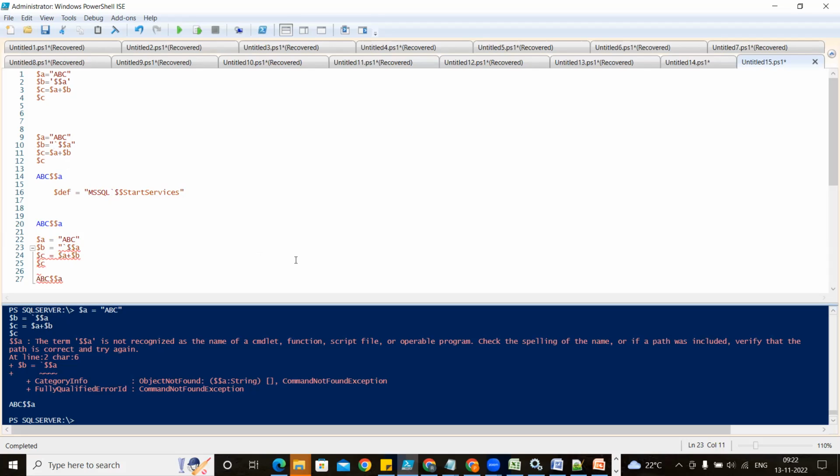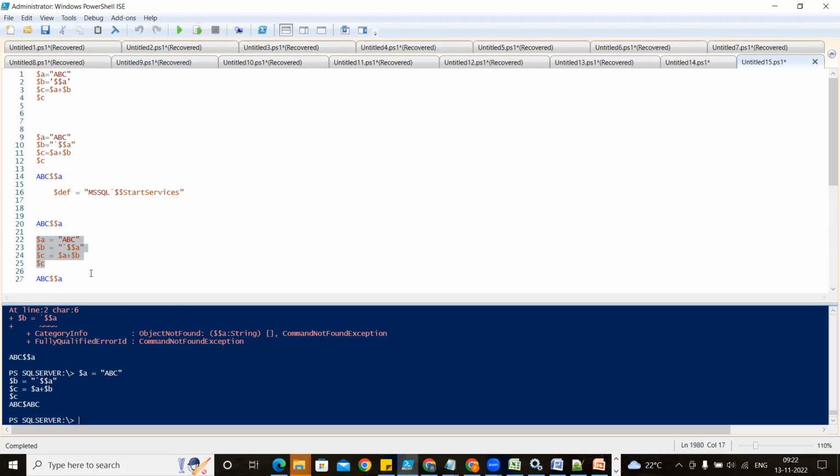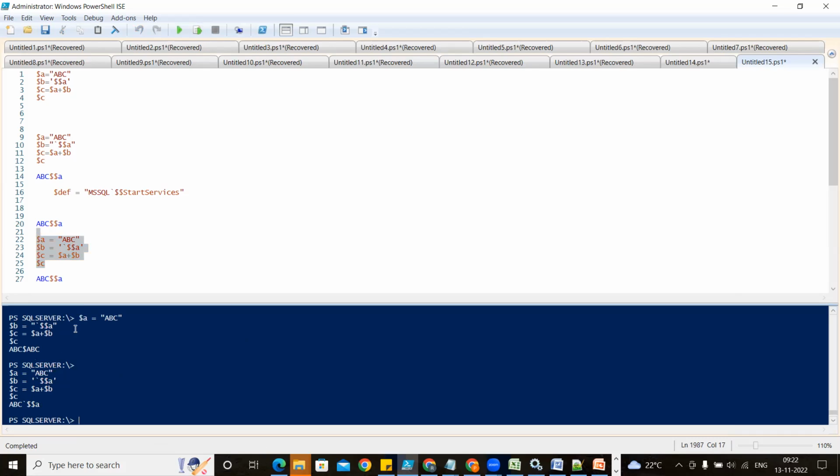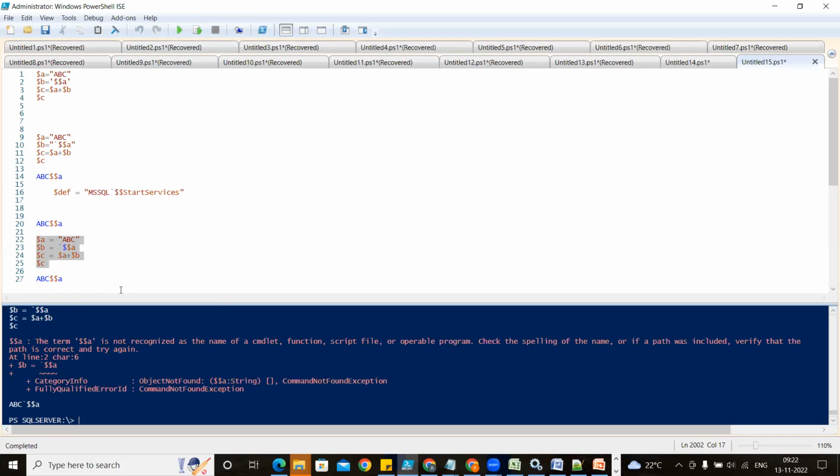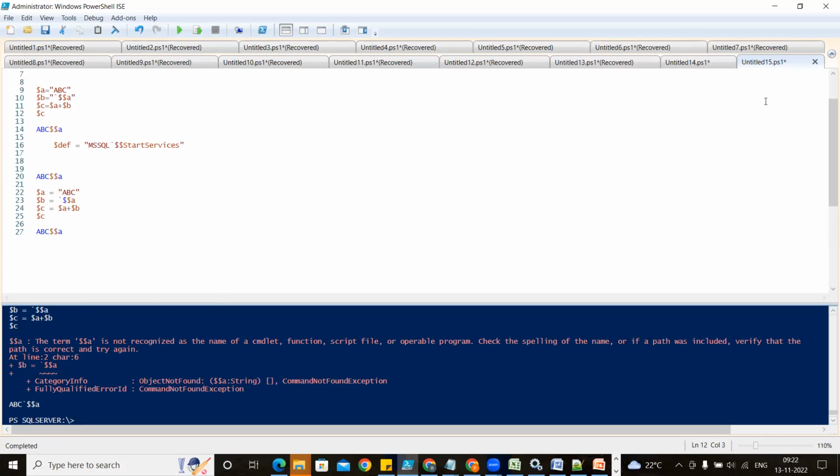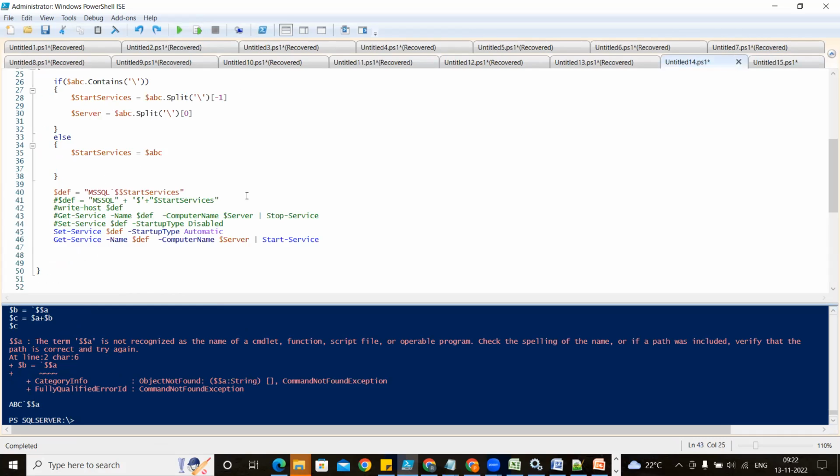Just I will give. See here, this result also did not come. If you give this exclamation mark, there are multiple ways to display the result. So now you can see the result is coming, but it's giving something. We should not use this one directly here. You can do this, so that result is going to display. Okay, anyhow, you understood how we are going to do this.